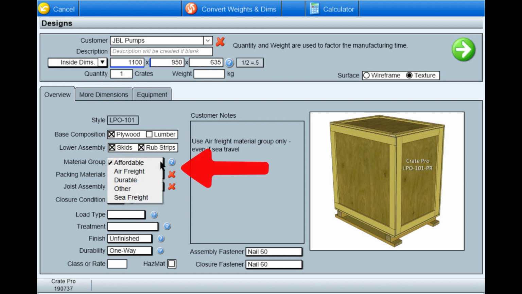For each style family of templates, you can create up to 5 different groupings of materials and rename them. I changed 2 of them as an example. This gives you the flexibility to build using the same construction and have 5 additional options to quickly customize it with the materials you want to use. There are many other selections you can make here, all based on your preset settings, but let's click on the arrow and generate this design.